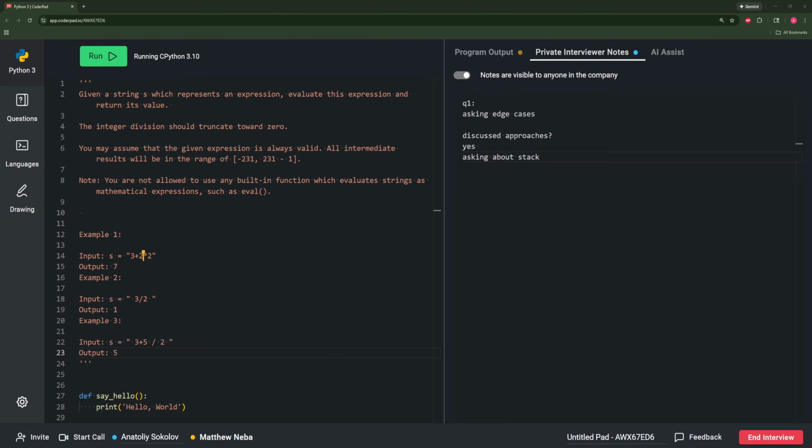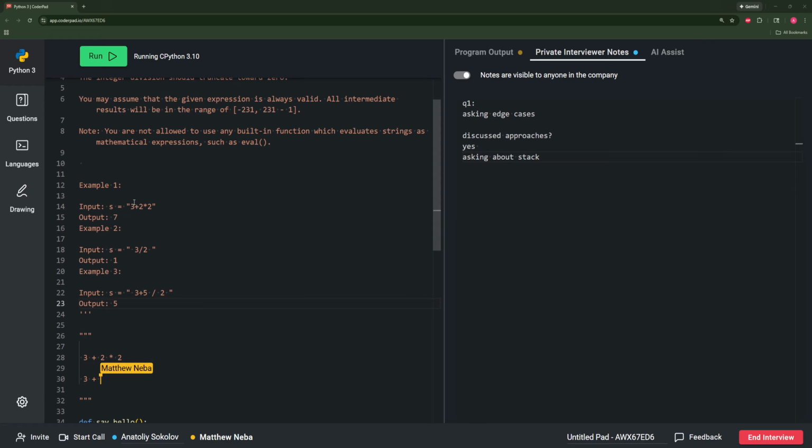Can I break this up? Essentially every time I see something, plus c times 2. Start off by breaking this up into 3 plus whatever comes after.